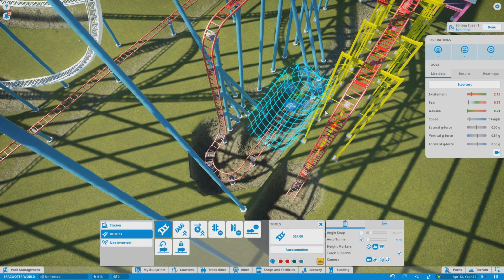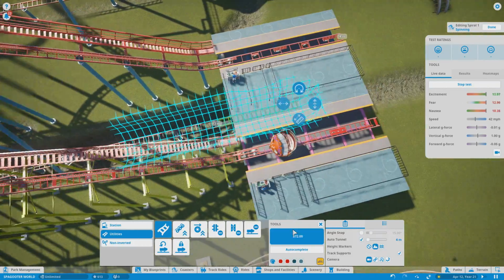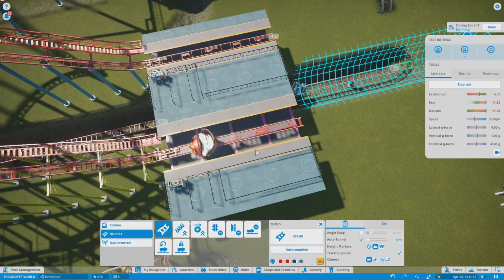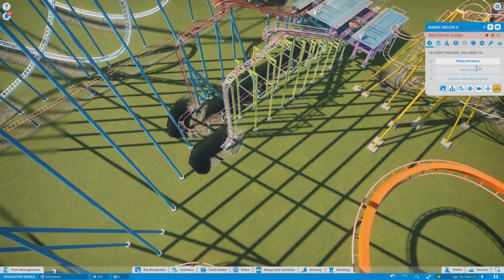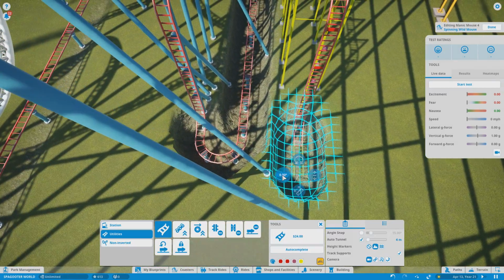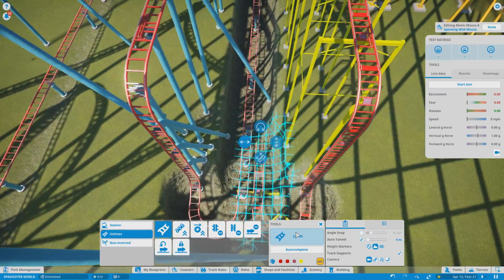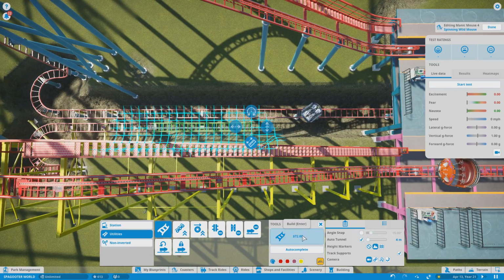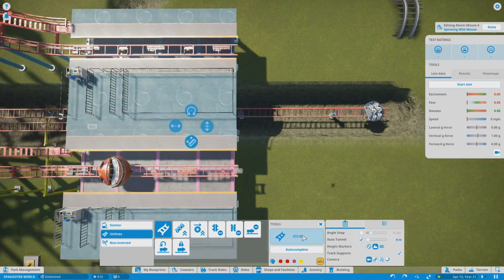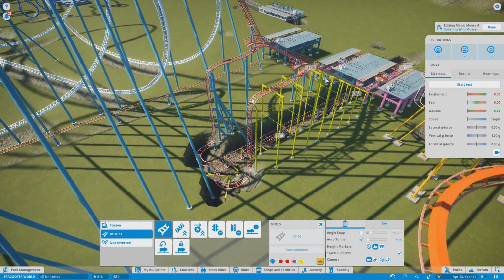Actually, probably need more track than that. Yeah, let's just make it as far as possible. They're going to be on top of each other, essentially. Let's see what happens here. Oh, no, they're going to be next to each other. Good. It's even better. And then... Sweet. I got that exactly. Alright. Let's see what happens here with these two.